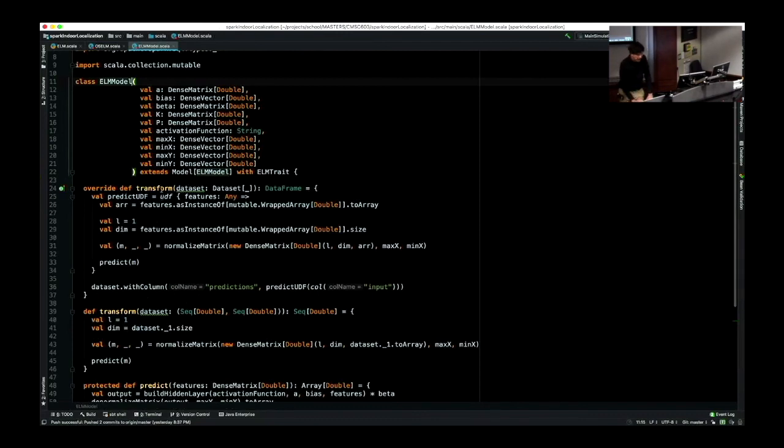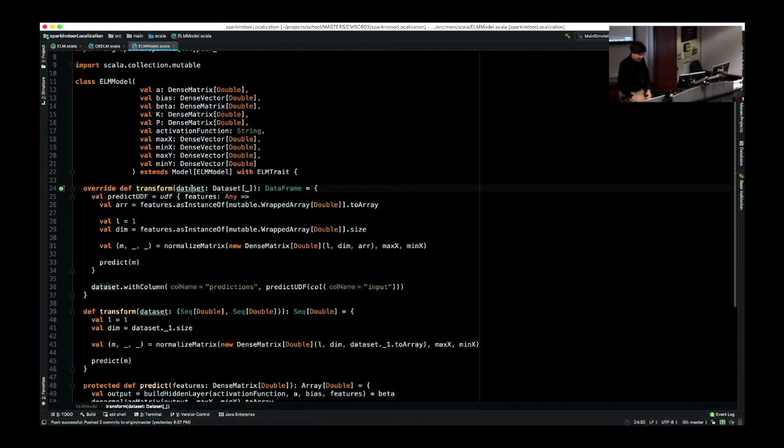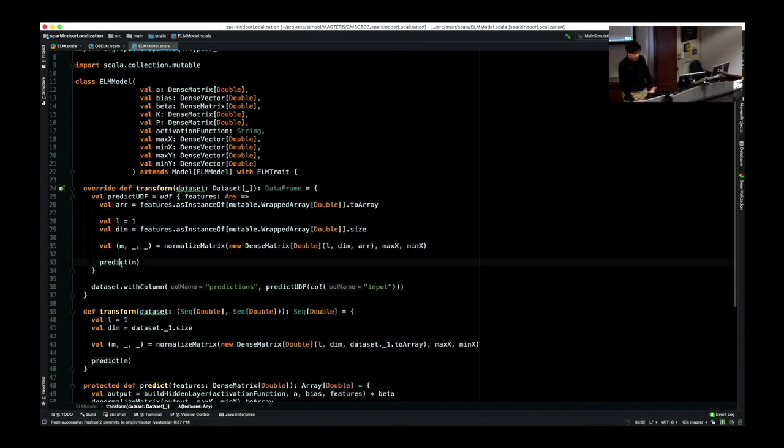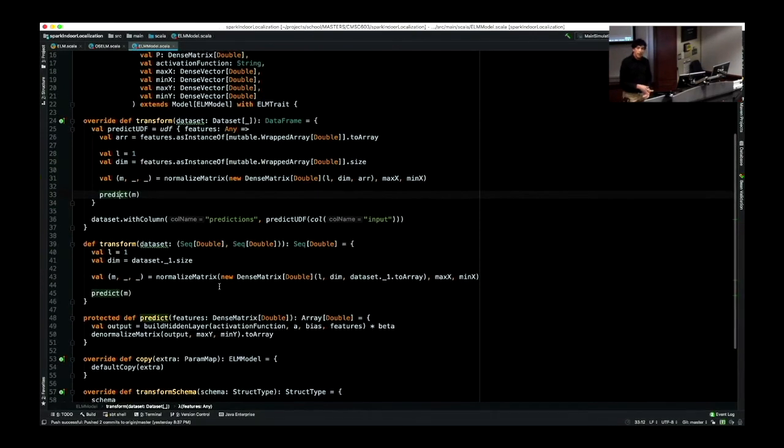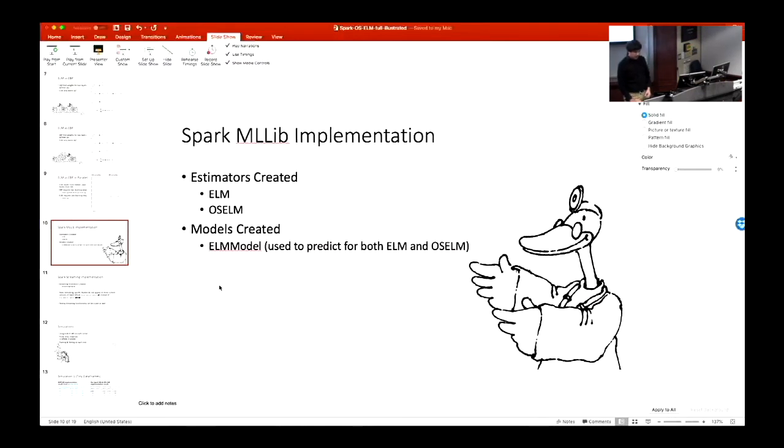Now we'll take a look at that L model, which is the predictor. We have a transform method, which takes in a data set, but returns a data frame, which is the same thing. We don't have to worry about it. Basically, we're taking this data set and adding a column of predictions, which we calculate from our input data through some simple mathematics. But that's basically it. So we need a fit method for our actual estimators, and then a transform method for our predictors. So that's a bit about what we've got there.